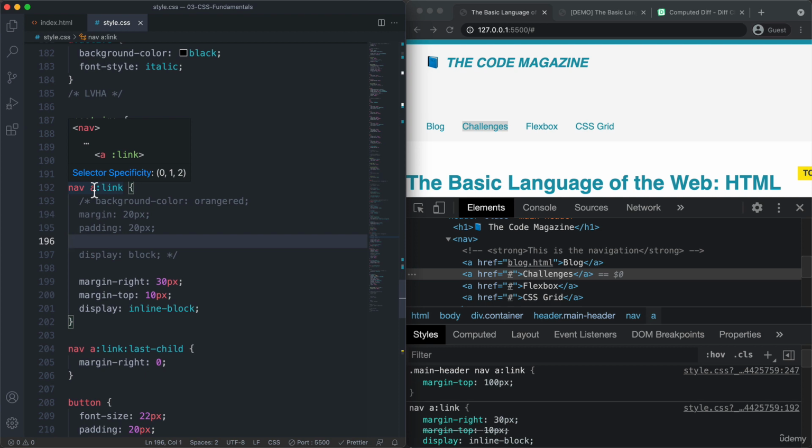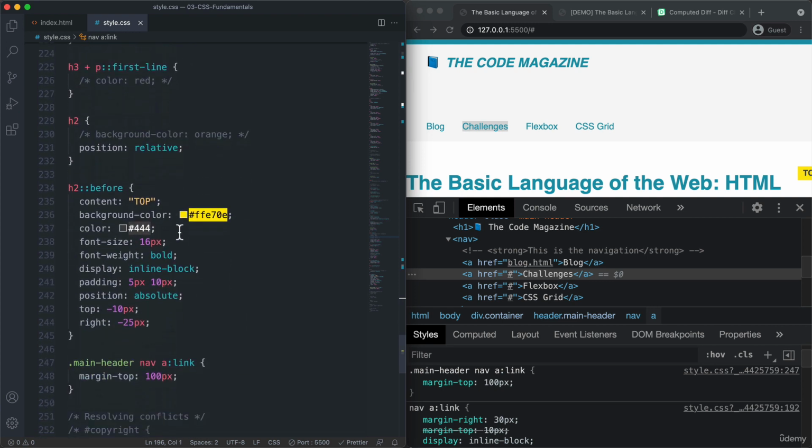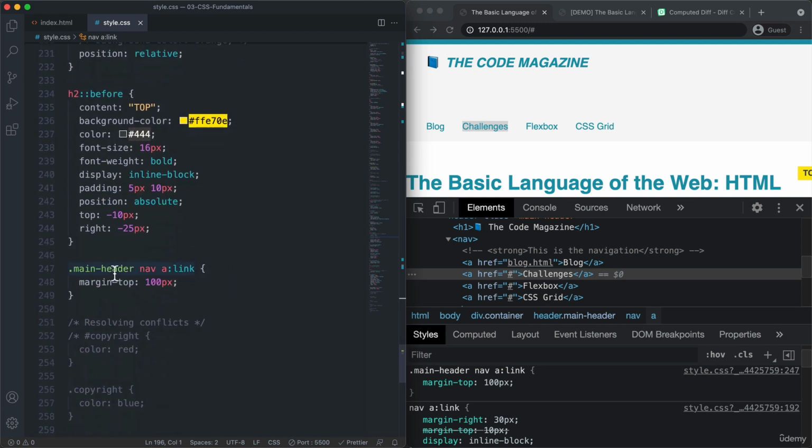Okay, now technically here, if we take a look at the selector specificity, you see that it has 0, 1, 2, right? So memorize that, and here we have 0, 2, 2. And so these numbers are larger, and therefore this is the one that actually gets applied.